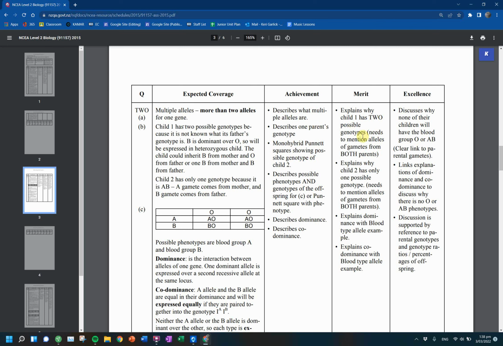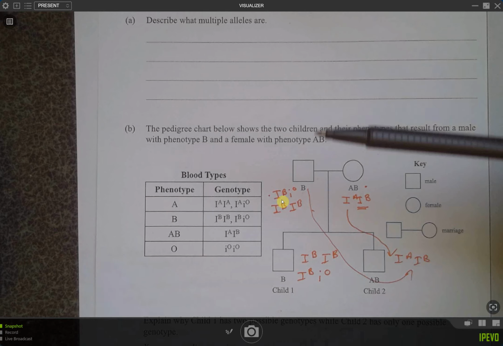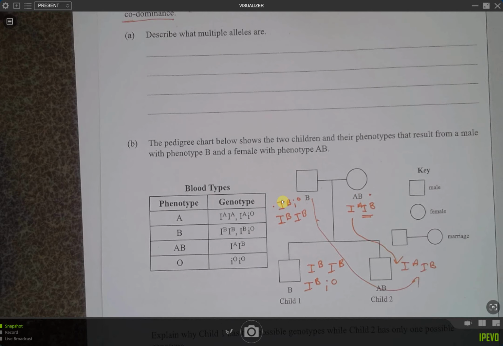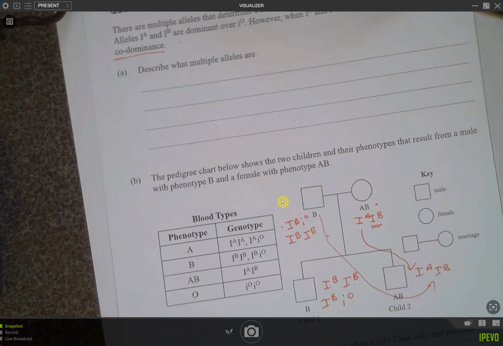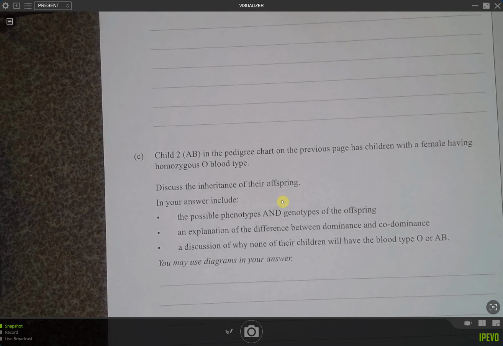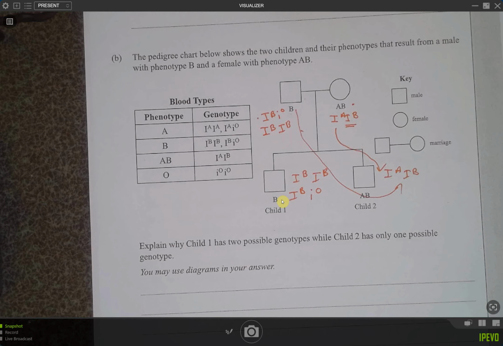And then I'm guessing the rest of the bullet points must be referring to question C, which isn't really a surprise. In most of these questions, you'll notice that as you go through them, the higher the point value that it maximizes at. So this one will maximize at achieve. This one's probably maximizing at merit. The last one is what's going to maximize at the excellence level. Be mindful though, with each one of those, there's still possibilities to get achieved and merit with them. So even if it is an excellence level question, do at least give it a go, even if you're only wanting an achieved or a merit, because there's points in there.